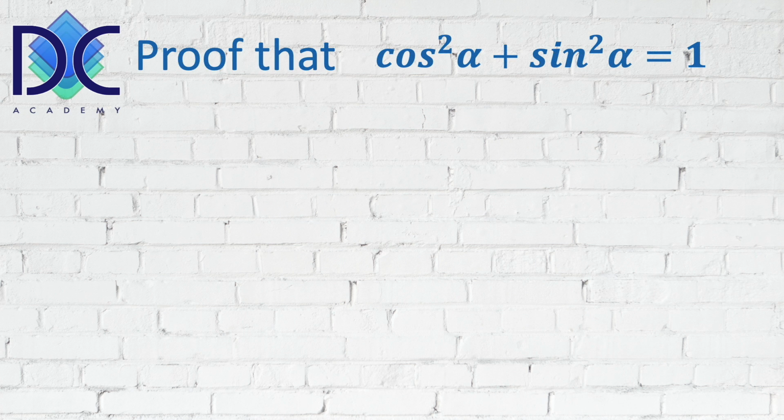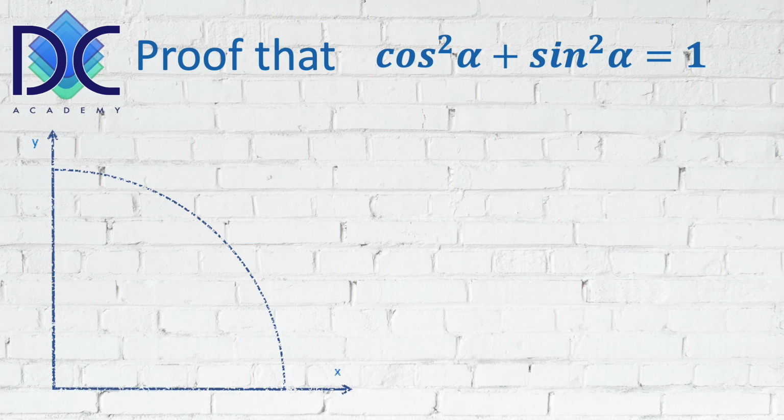Now we start in fact with an x and y system, and here we have selected half a circle. In fact, we've selected the first quadrant. Now what we can do, we can construct a line segment, or a point here, which is characterized by the coordinates x1 and y1. The length of the segment is r, and the angle between the segment and the x-axis is alpha.